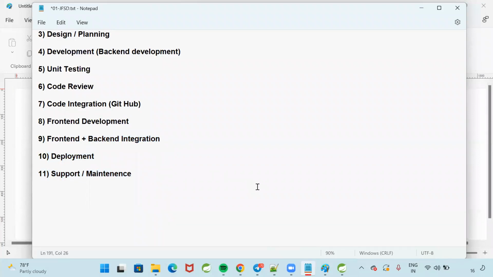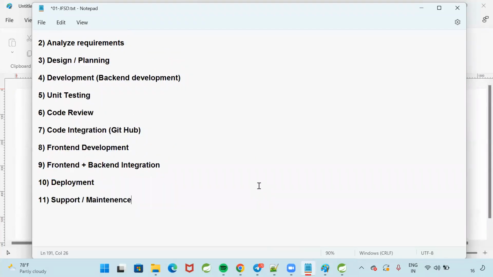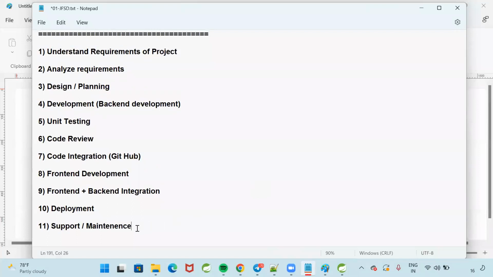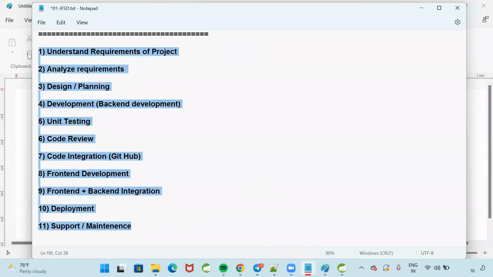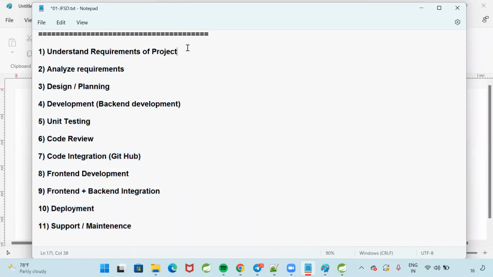As a software engineer, as a full stack developer, you are going to perform all these activities. Then the company will pay the salary for you if you perform all these activities. Good.